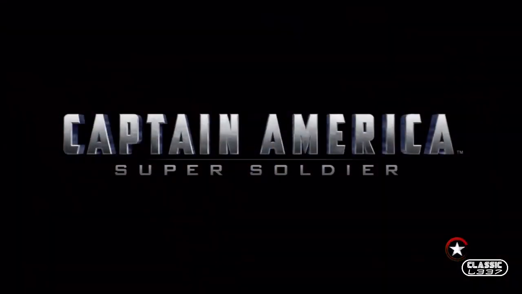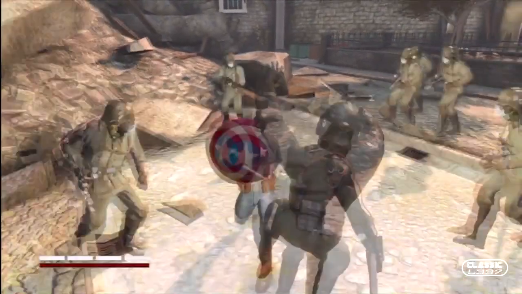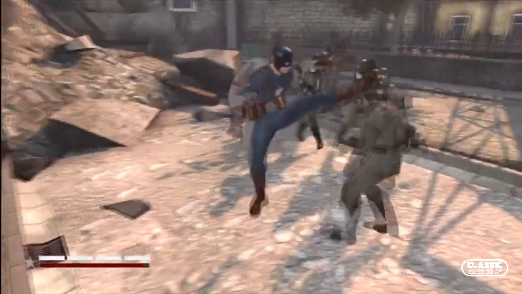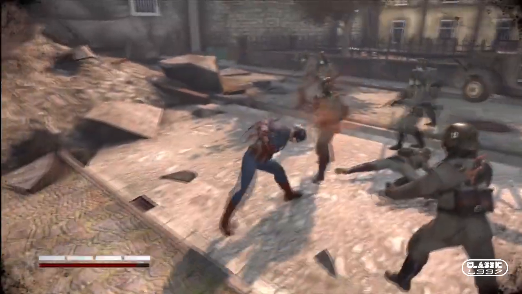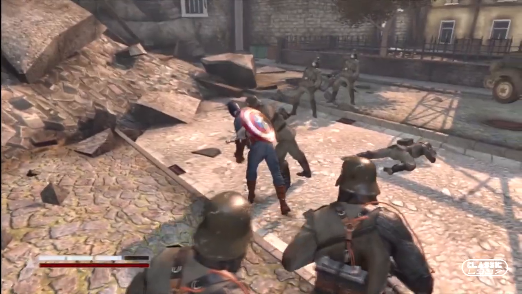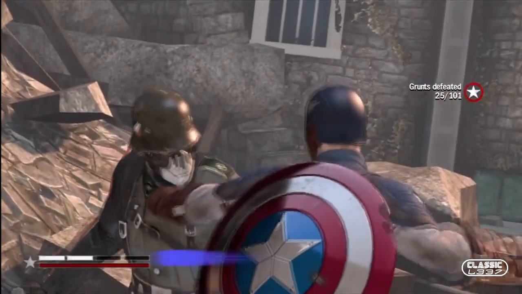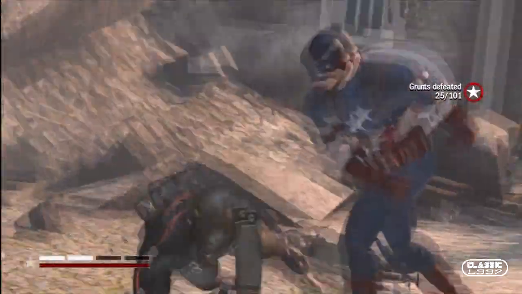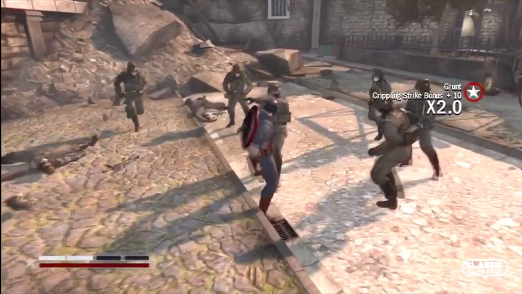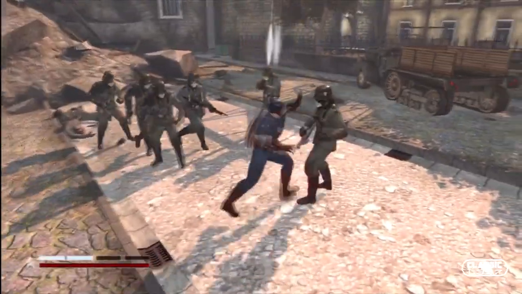Hey everyone, Scott here from Classic Elite, and today I'm going to take a look at Captain America Super Soldier for the Xbox 360. This game was developed by Next Level Games and published by Sega, and when this game was released last year, it didn't really receive the warmest reception, probably because it has so many similarities to the recent Batman Arkham games, and it's not as good as those games.